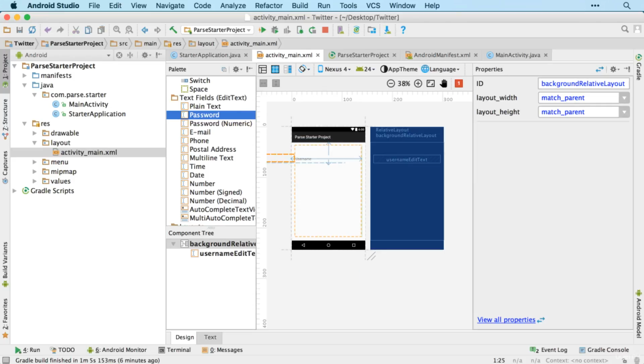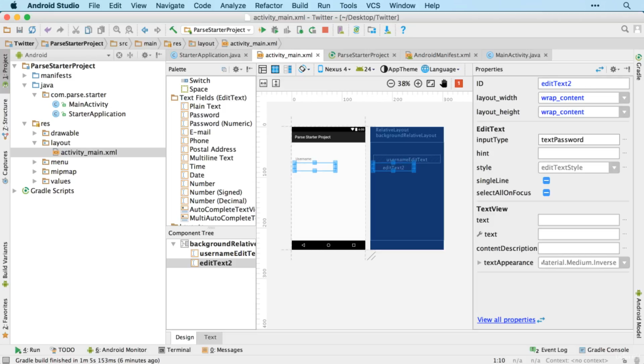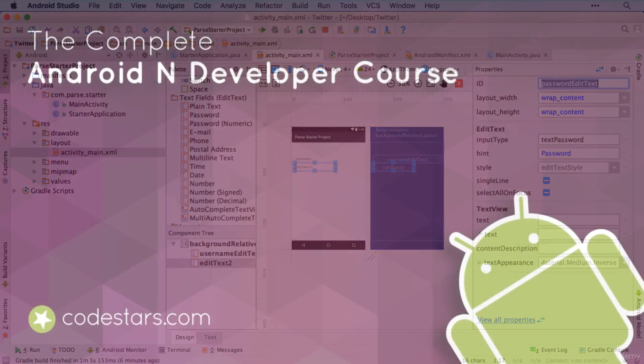Okay, then we'll choose a password edit text to go underneath it, which will have a hint of password, and we'll call it password edit text.